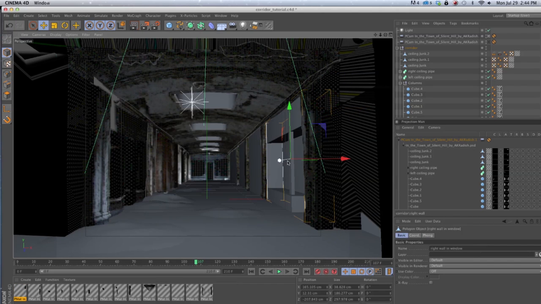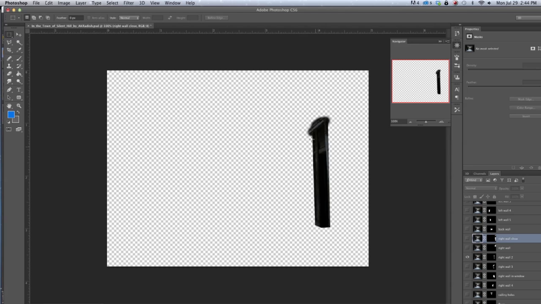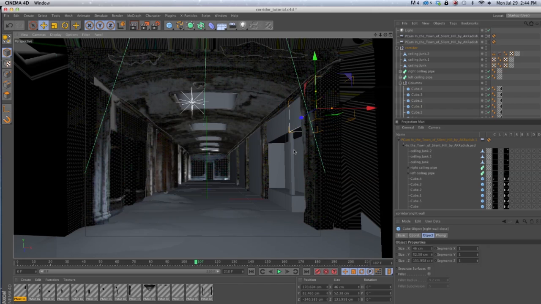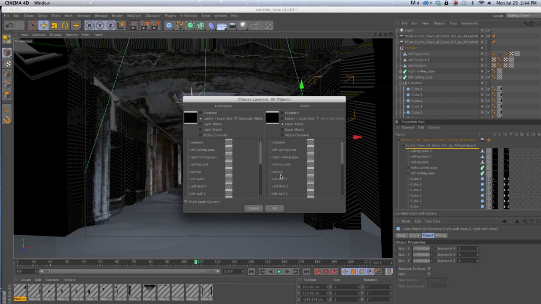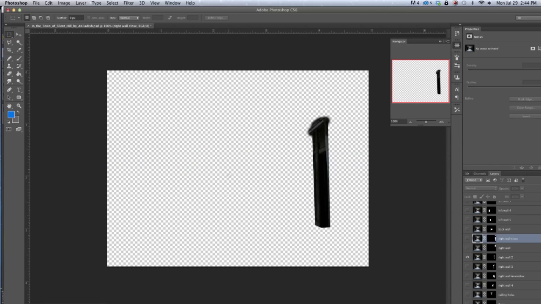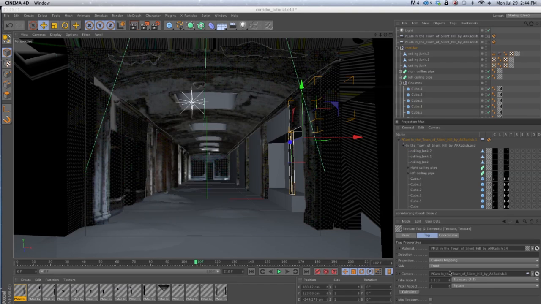Let's see. We got a couple things going on here. So we got this column right here, which is more than likely that right there. So we're going to take these, and what did I call this? I called this right wall 2. Hit OK and project on both.